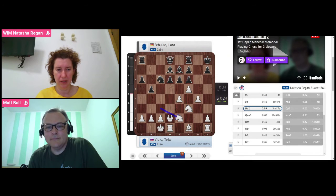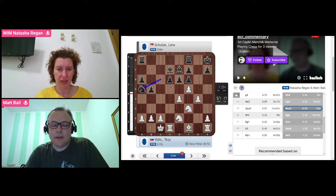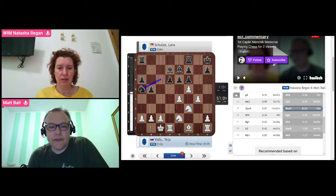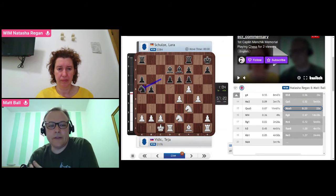Knight e2, queen a5. Okay, so offering the trade of queens, which actually is taken. So queens come off. Well, yes, if you've got the slightly more exposed king, trade the queens off, right? White's decided that that's okay, which perhaps you would keep the queens on, but the queen's also threatening to take a2 is the problem. I also think because black has the bishop pair, that black's quite happy to go into an endgame here. So queen a5 looked to be perhaps a smart decision for black there.